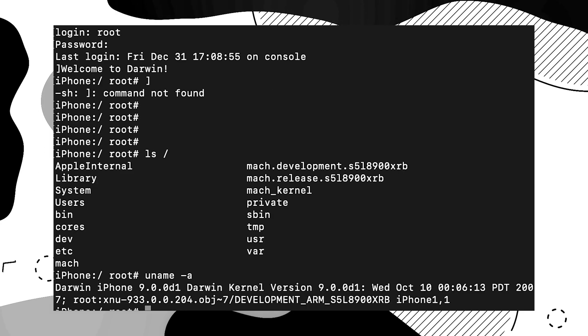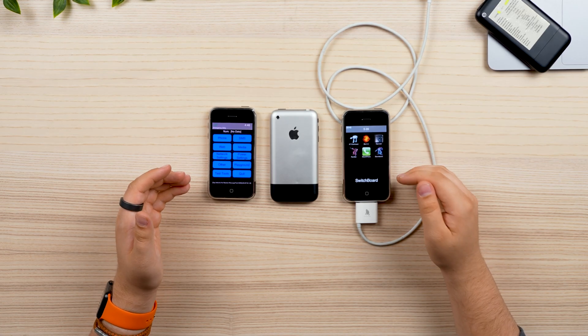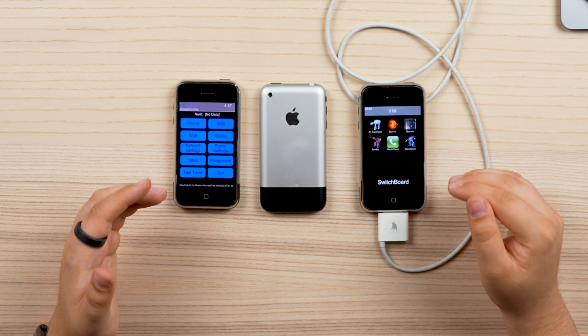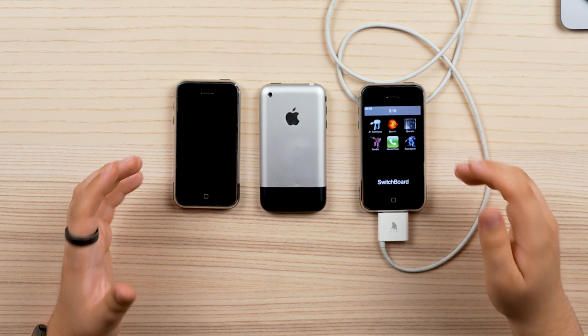If we list out the kernel, we can see the compile date is October 10th of 2007. This likely dates it as some kind of factory quality control device, as opposed to a very early prototype. A lot further down the line, they were able to polish things off and make a good, separate, dedicated testing OS that works simply.